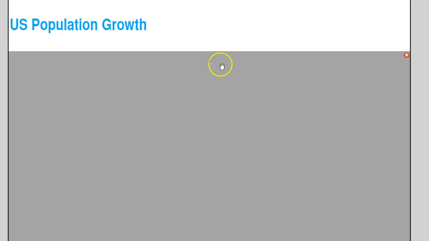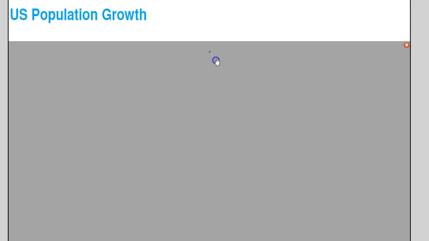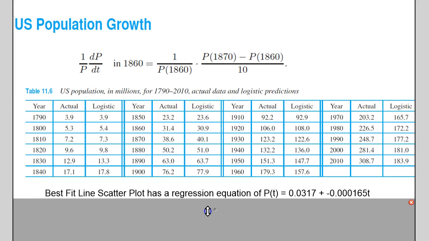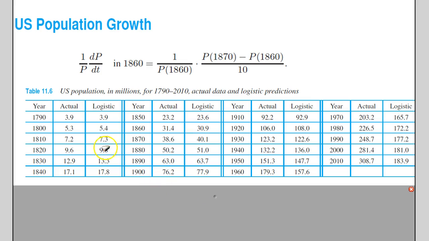Another example using population growth. If we can somehow predict when the population will be at its highest, we have a way of making sure we have certain resources available so that we'll be prepared for this high population. People in public policy would really be interested in being able to accurately predict population growth. So how well does the logistic model do with the actual situation? We're going to take a look at this based on population growth in the United States in the years around 1860 to 1870 and see how well it does.